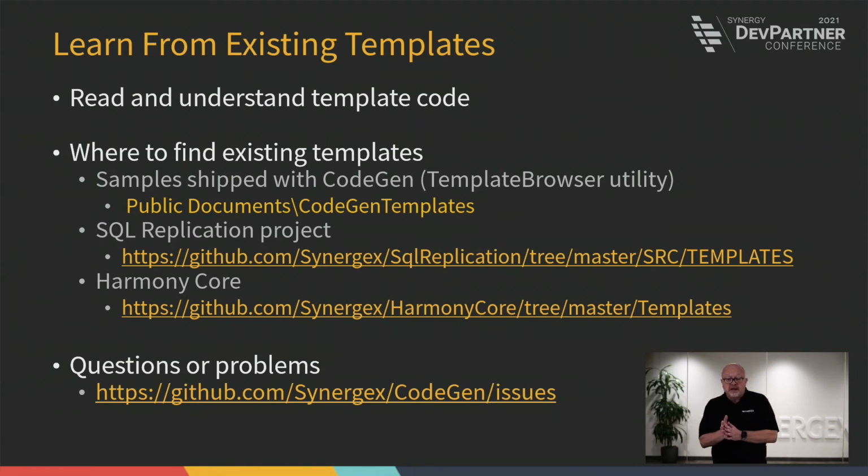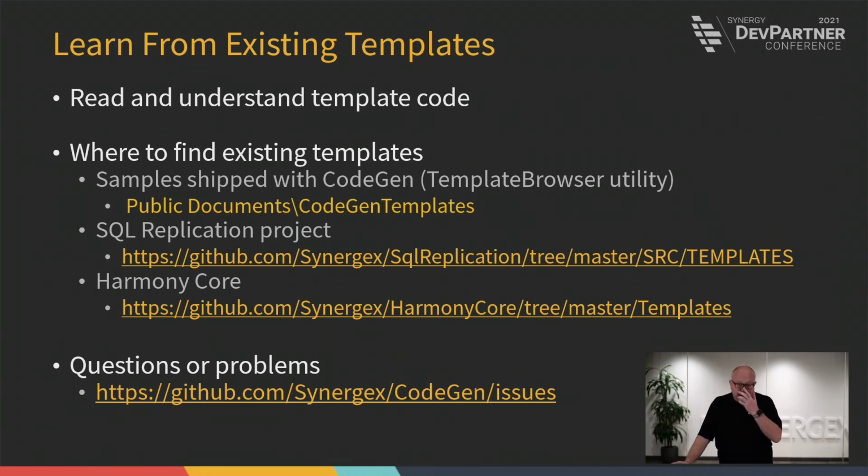Learning from existing templates, probably the biggest tip I could give you in terms of how to actually get started with this stuff is spend some time and look at some existing tokens. So read some existing tokens, try to understand what the template code does. Try to visualize a repository structure with keys and so on. And as you see key loops and field loops and method loops, try and visualize what that's actually producing.